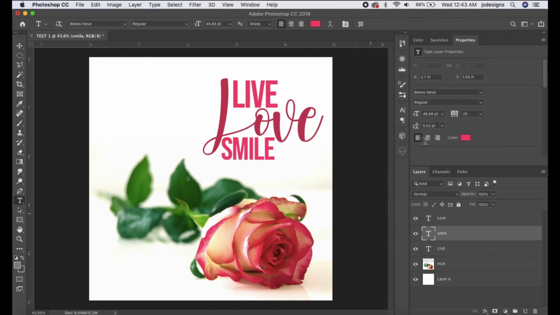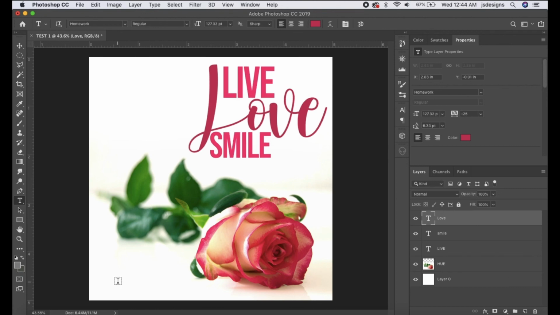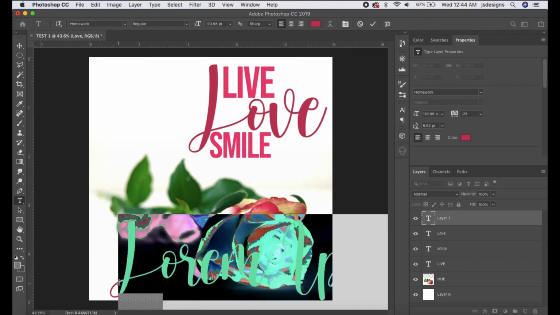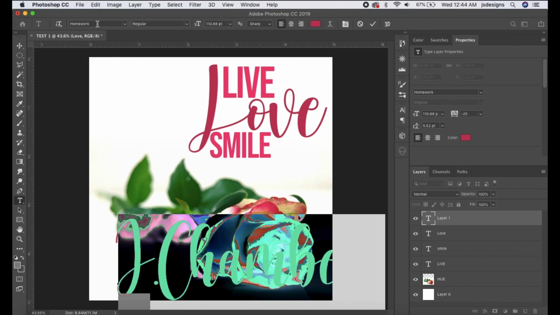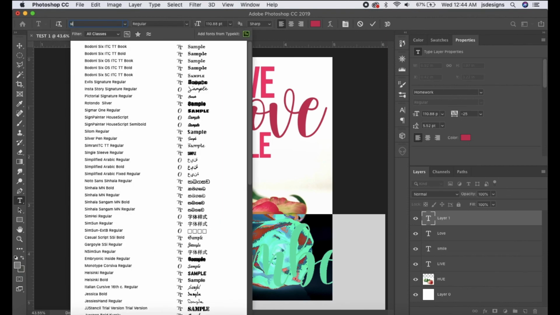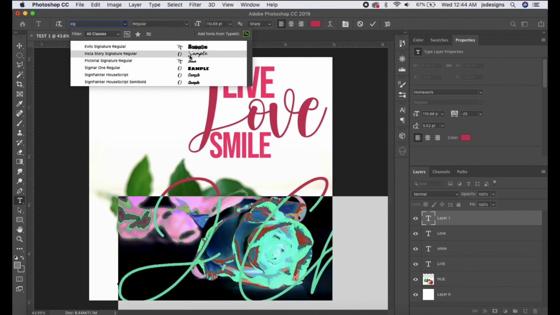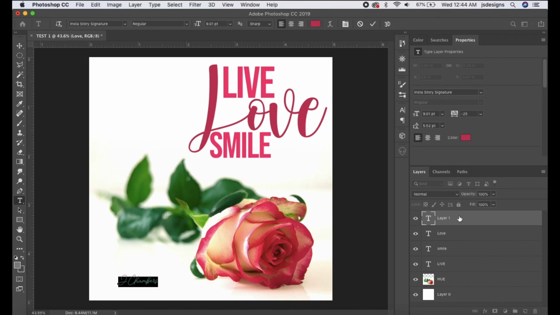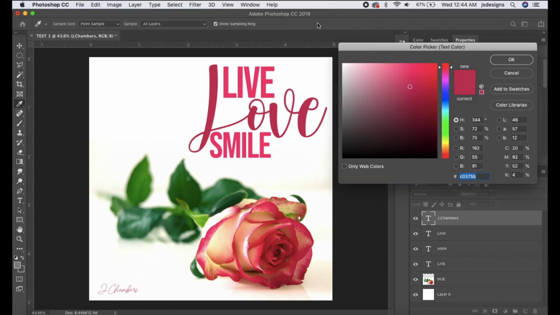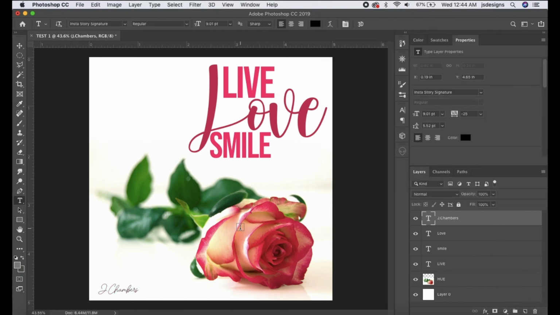Awesome, right? To top this off, I will add my signature. You can add your signature to yours. I will add my signature at the bottom right here. Chambers, and I will use a signature from, use this one, and I'll reduce the size down. No, that one's too small. Now this is perfect, and I will put it in. So I got the color picker and I'll put it in black. Perfect. And I just signed my work. Awesome, right?